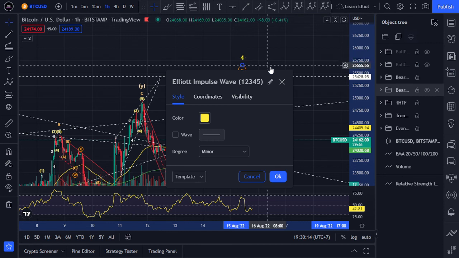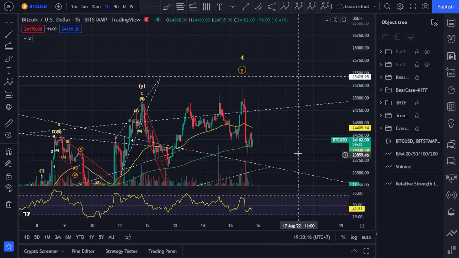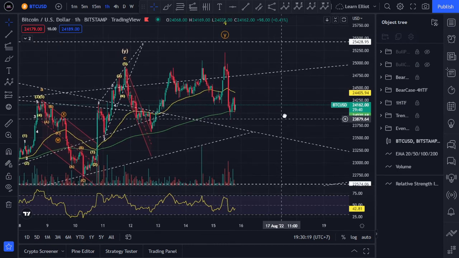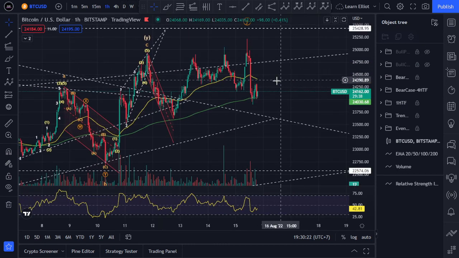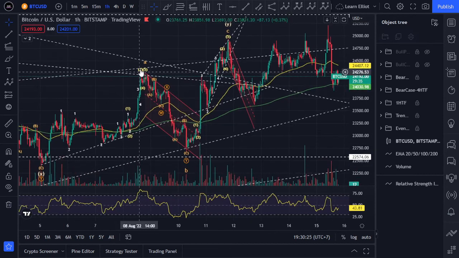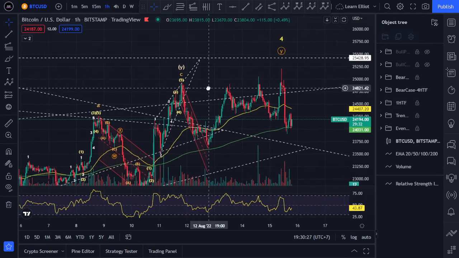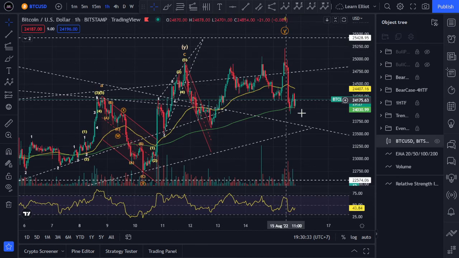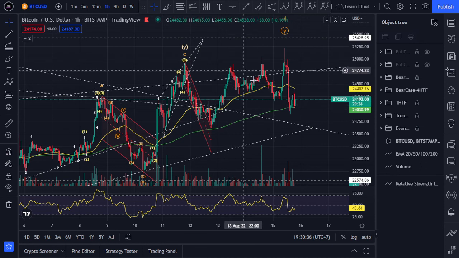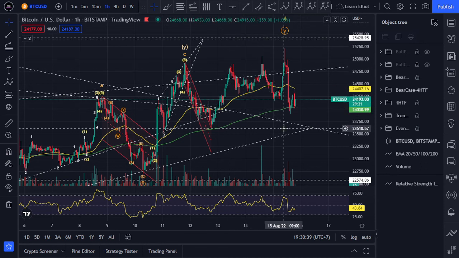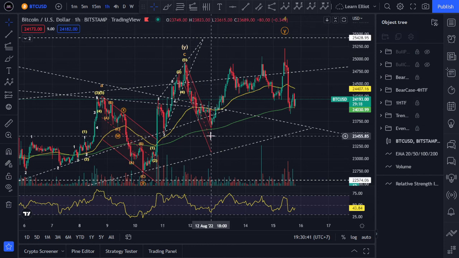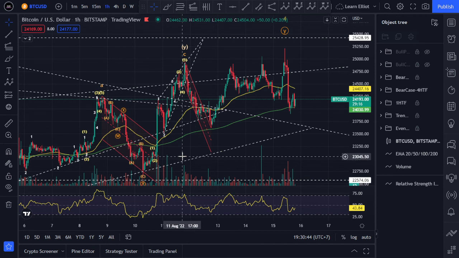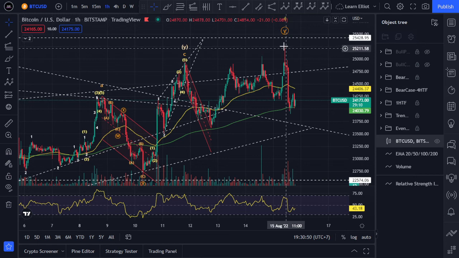This is the primary, is it? Oh, it's a minor impulsive wave, so something like this. So we have an extended ABC with WXY inside a WXY, and maybe another WXY X here. A B C here, no, XY A here, and we have an impulsive move, and so this I can count as A B C. So this is about A B C, I think, since this is a higher height. So I'm able to consider it something like this.